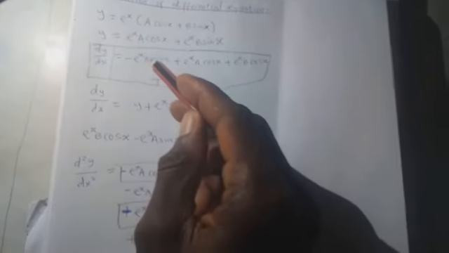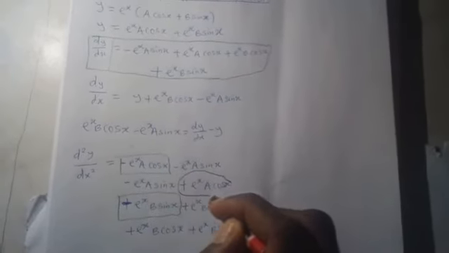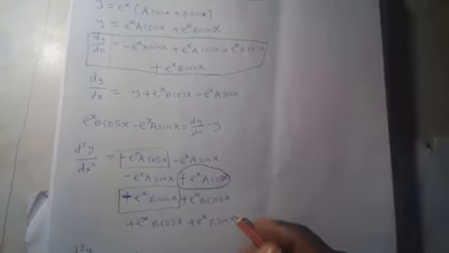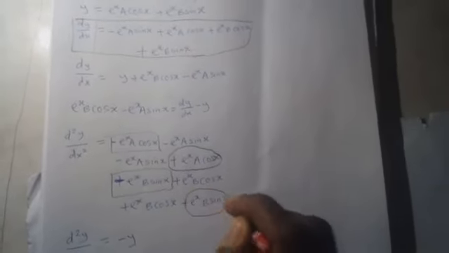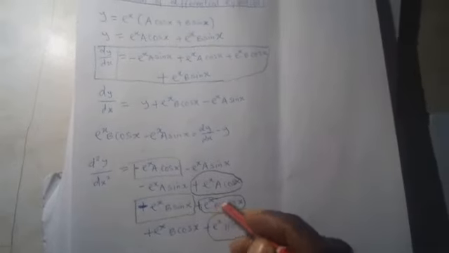Now again look at it very closely. Since I said this y is exponential x a cos x plus exponential x b sin x, now look at it again. I have positive exponential x a cos x, and again I have positive exponential x b sin x. That is what? Positive y plus y. Now do you know why we make this one subject of formula, exponential x b cos x minus exponential x a sin x to be equal to this? If you look at it, you are going to see this here. Now exponential x b cos x, let us put a circle also, this is exponential x b cos x minus exponential x a sin x. They will marry each other.